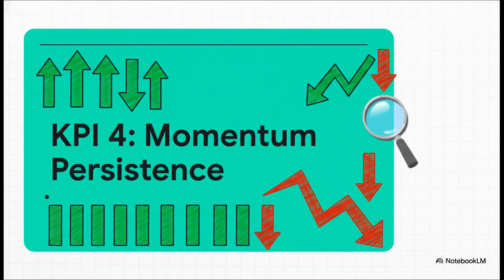Momentum persistence is all about spotting when a trend is getting exhausted. It calculates a simple ratio. Out of the last 12 hourly candles, how many were green? A market that's printed, say, 11 or 12 green candles in a row is showing some dangerously one-sided momentum, and that's often a sign that it's on the verge of a sharp reversal.